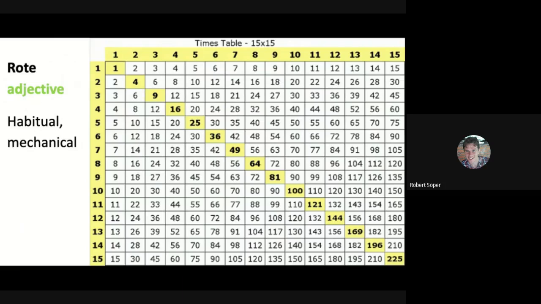Okay? So it works the same for other things. So if you're learning a poem, let's say, or you're learning a prayer, to learn the words, if you're learning by rote, you say them over and over and over again. And that way you are able to memorize them. Now, when we use it as an adjective, we might call it rote learning or rote memorization. When we're using it as a noun, we might say by rote. So I learned the times table by rote.